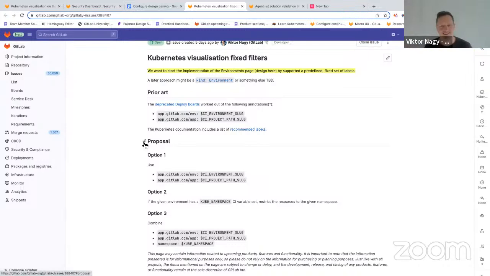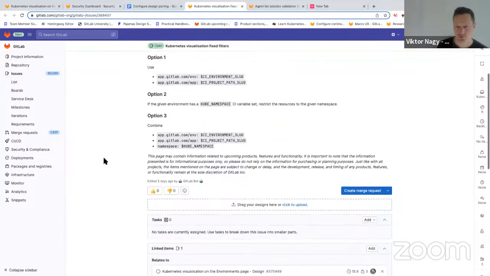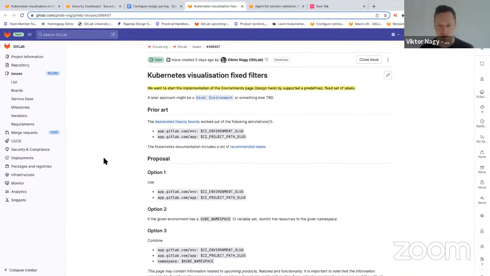That's a very good idea. Yes, and the same for environments. That's a great idea, I think, because then the UI is actually GitLab specific immediately, and it gives the sense that this resource comes from that project and it's in that environment. That's great. Okay, cool. I'll take note of this.